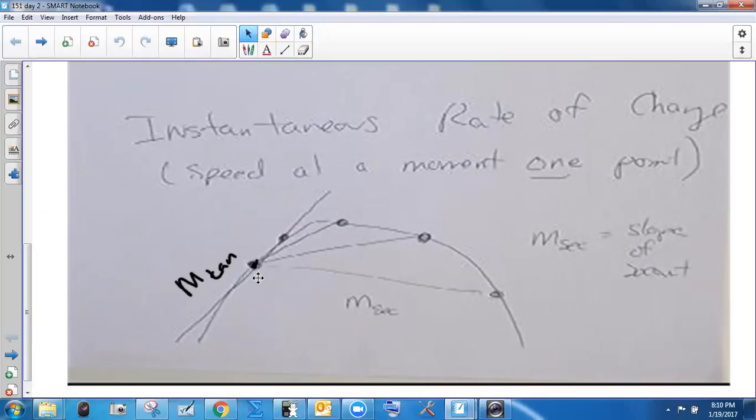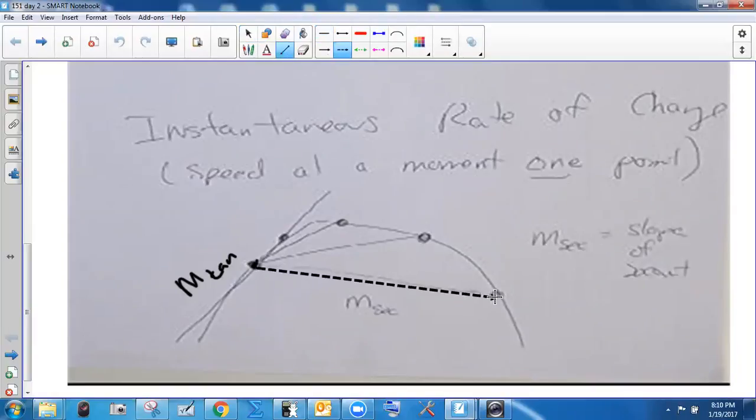And what might the slope of a line at a single point look like? Well, here's 2 points right here. Let me use my little handy dandy arrow pointer. See this right here? That's the slope of the secant line or the average rate of change. Okay? So if I were going from here to Florida and I did 50 miles per hour, then that wouldn't be very precise.